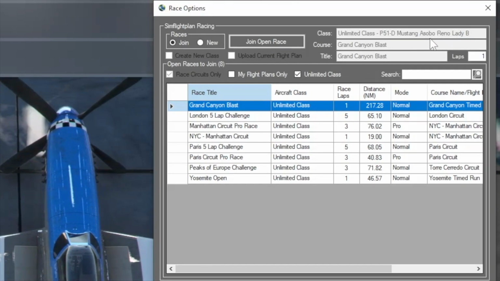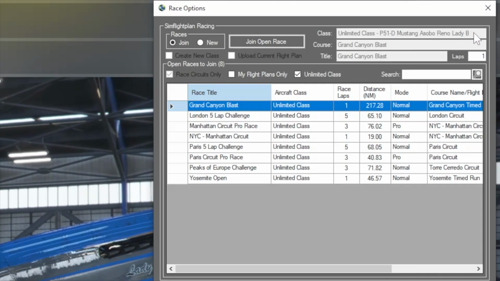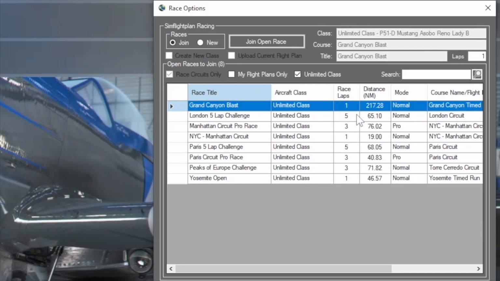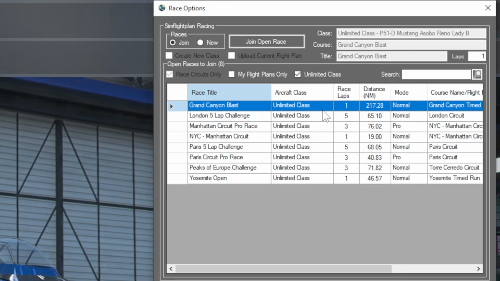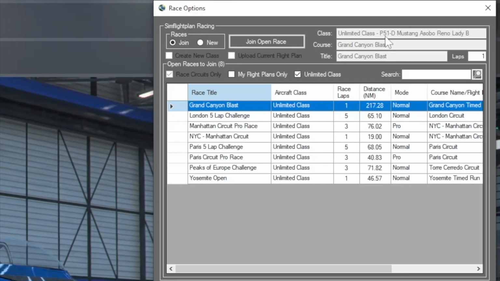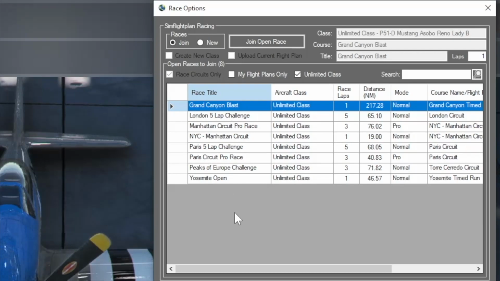Now what's really handy about that for longtime flight plan users especially, it can be kind of a hassle to get the exact name of any custom aircraft, whether it's something you bought in the marketplace or whether it's just something that's not part of the standard aircraft in the drop down. You've got to actually go grab the name of the aircraft.